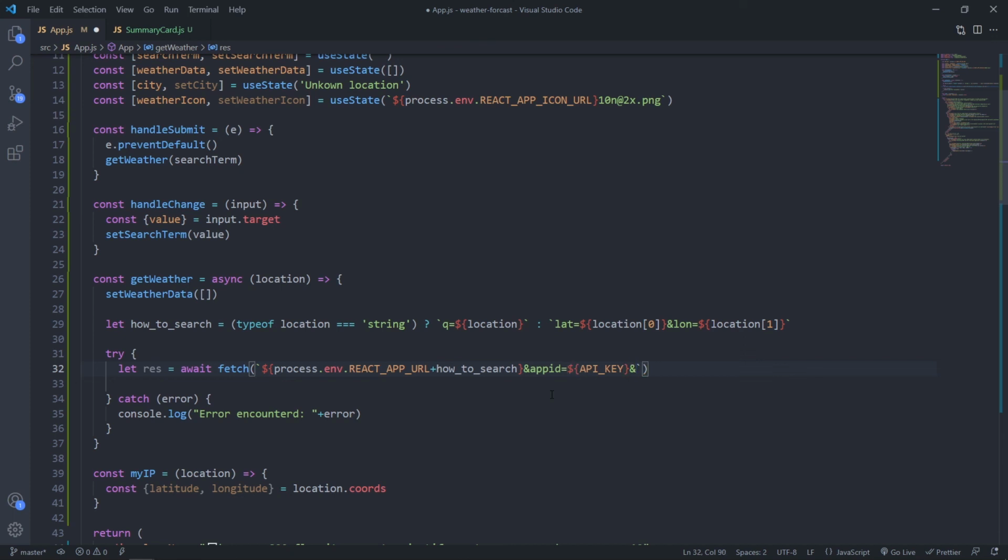So and units, it's metric, and count is 5. How many results did I want back? It's 5. And exclude, I don't want hourly, and I don't want minutely.